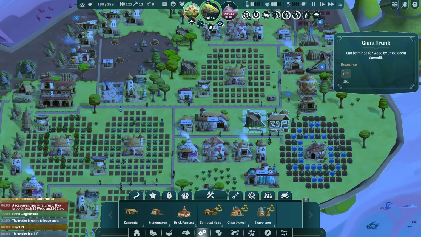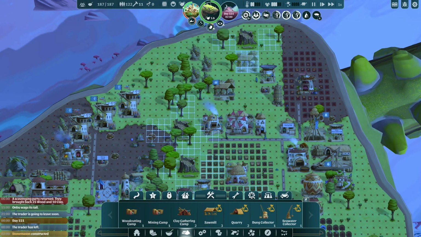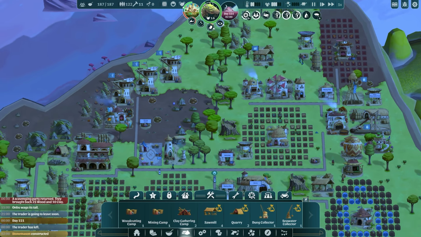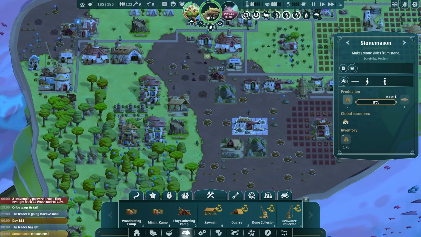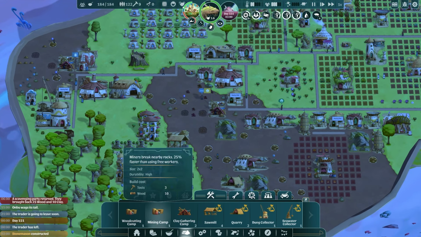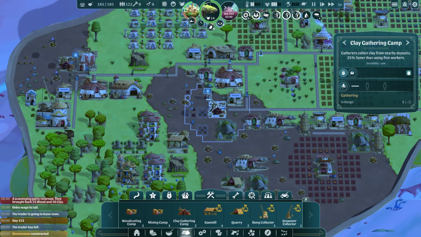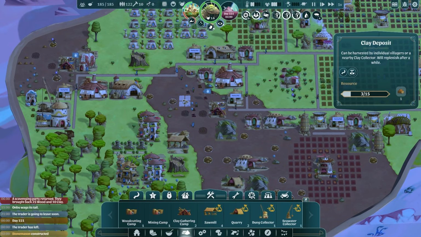We've got people over here working on getting rid of this log as well. I suppose we could put another sawmill up here and start getting rid of this log. Might as well. The stonemason there has been constructed, so let's put 2 workers in there. They still have 9 spare workers, which is definitely still enough. There's nothing in this clay gathering area to gather. They've managed to get it all. Apparently that one's a bit on the cusp.